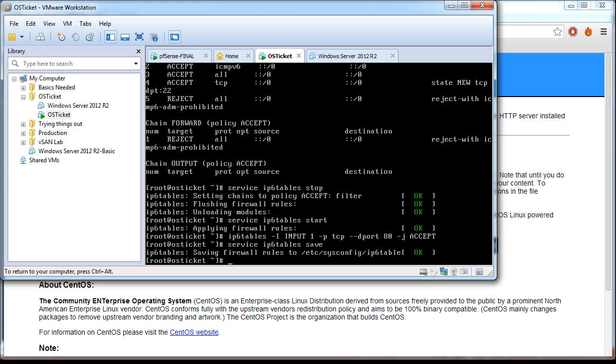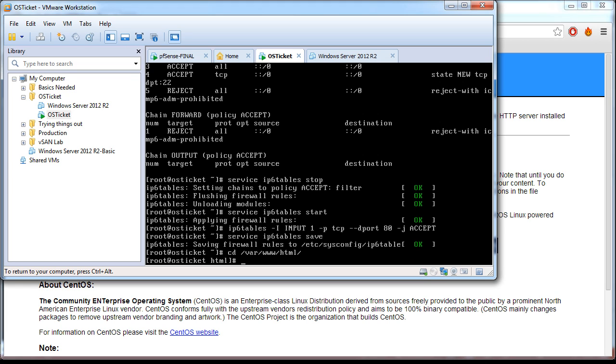Alright, let's see what the next step is. Now I'll just check if my PHP is up and running. So let's go to the document root where my documents are being served out of.